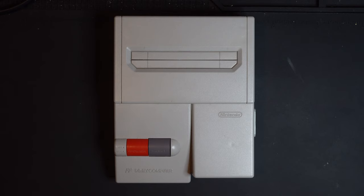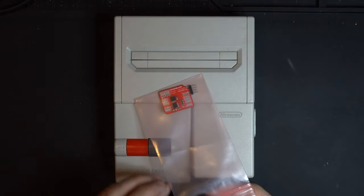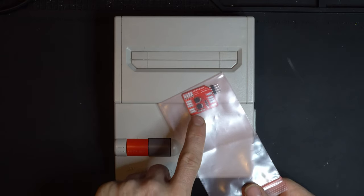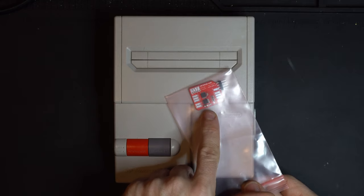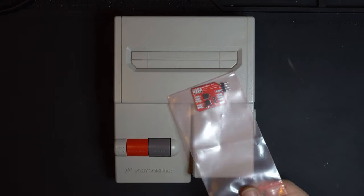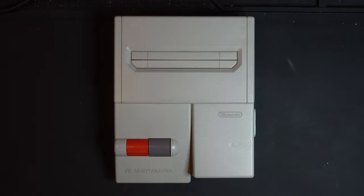And then lastly, after we do the recap of the new voltage regulator, the NESRGB, and the audio restoration, we're going to move on to the final piece, which is the IGR, or in-game routine. So this is a board originally designed by Borti, 4938, but the layout has been modified by Voltar. He did an awesome job. He incorporated one of the capacitors that you used to have to move, which is really neat. It's very slick, very easy to install board. So we're going to take you through that as well.